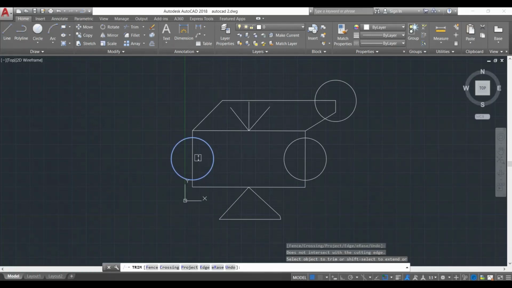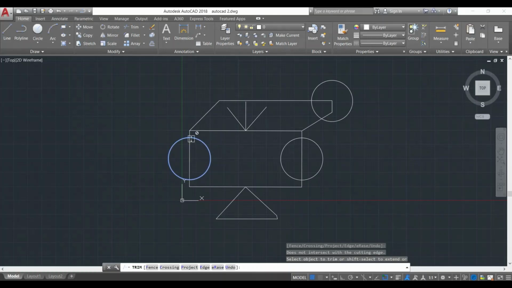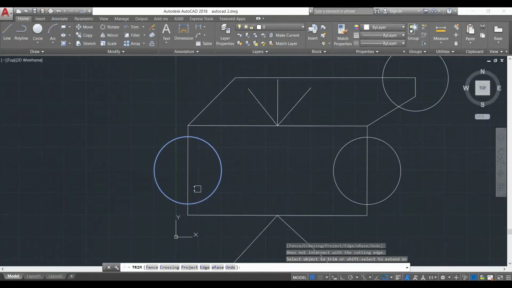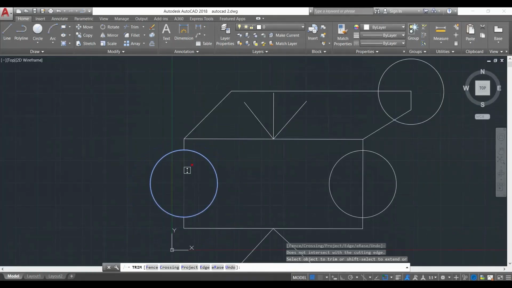Now that I'll move my cursor inside this object, you see that this line gets trimmed. You can trim this line, or you can move it over here or trim this line or this line. Whatever line intersects this object that I have selected will be trimmed once I click on it. So I'll just trim this line and you see that this line has been trimmed from inside this object.